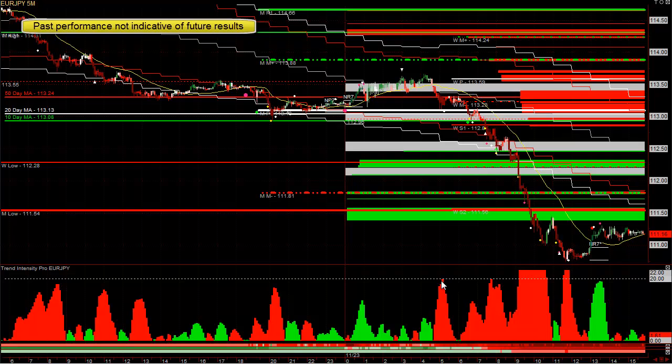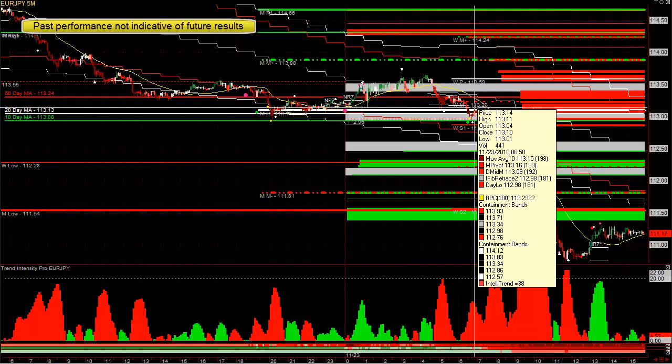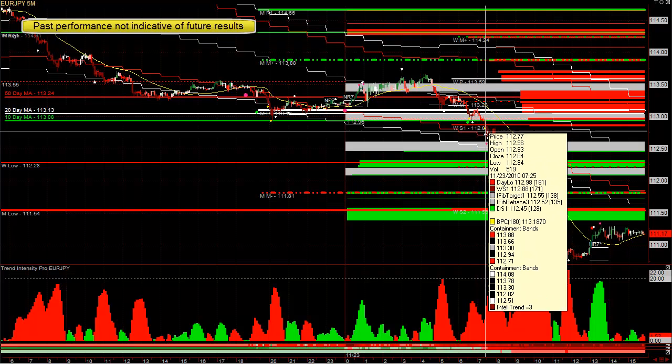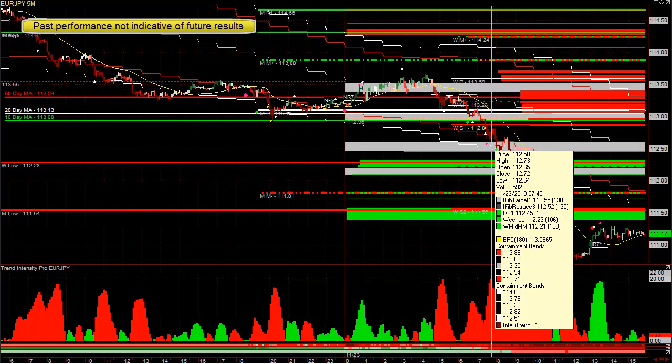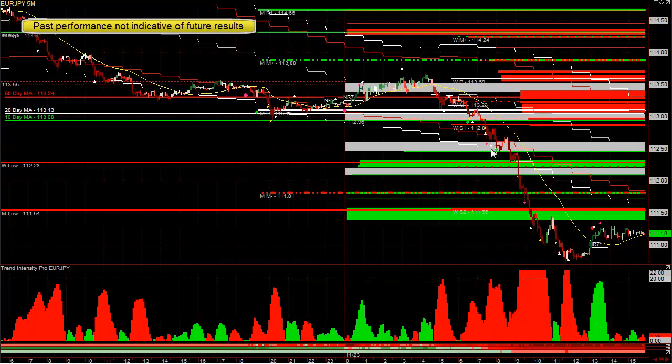Today the momentum to the downside was so weak that it shot through those levels, but right here it went down. You have a sideways rectangle pattern. You go short, and the lower containment bands oftentimes are the end of the move. So if it breaks through all this support, short this around 113.10. Your potential profit target is 50. That's 60 pips away. Anytime you can take a trade with a tight 5 to 15 pip stop where your profit target could be 30, 40, 50 pips away, you got to take the trade.